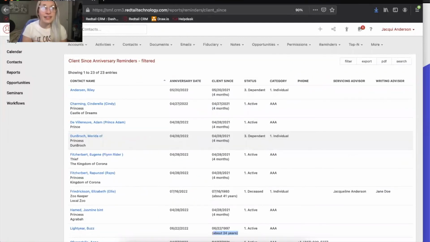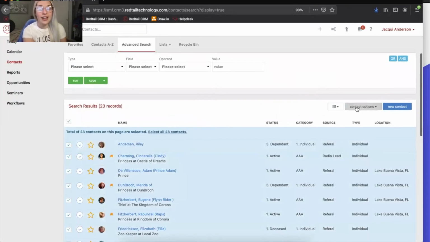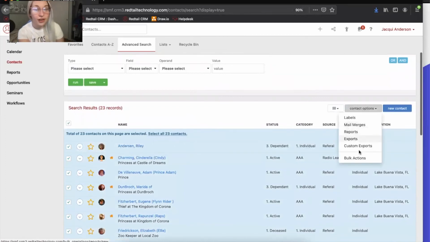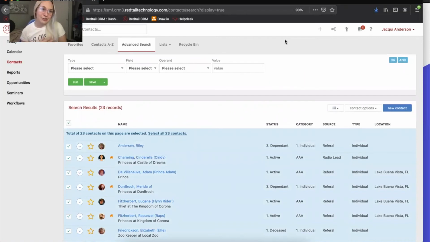But once we have this information, we can actually utilize the search option and send all of this information back over to our search. There we go. So now what we can do is bring all of these contacts here. So we could go back up to our contact options, run a mail merge, run a broadcast email for these particular clients to maybe make them feel special, make sure that on their client anniversary that they actually feel acknowledged, that they know that our firm is always in the forefront as a positive experience and makes them feel at least a little warm and welcome.